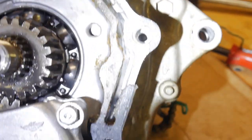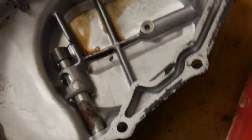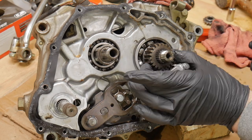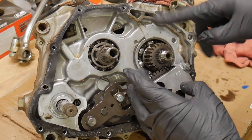Here I'm showing the oil passages for this thing. You see that little oil jet right there. It's gonna screen down the right side of that, go into the case on this side, and it's gonna make its way out into that center part that we were looking at before with the little spring I was telling you about, in the center of that little centrifugal oil sling that we already took off. Just wanted to see the oil orientation and how that flows in there.